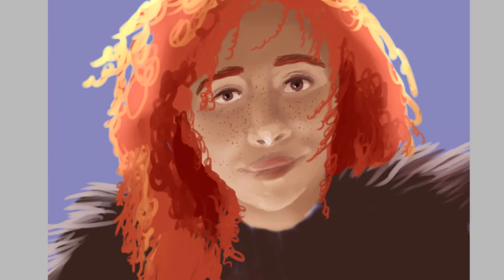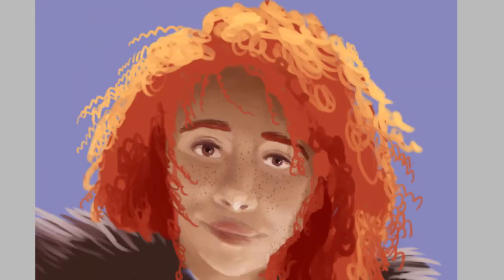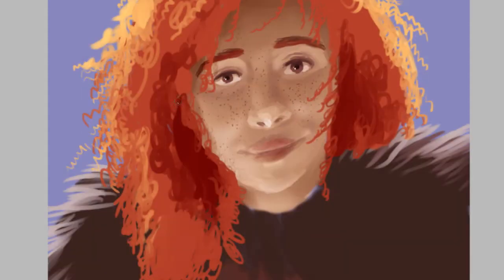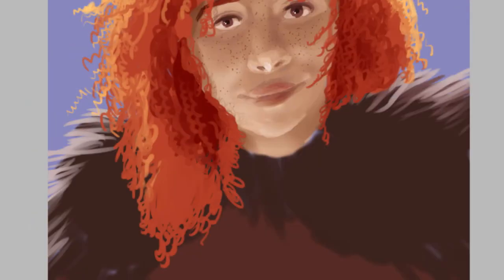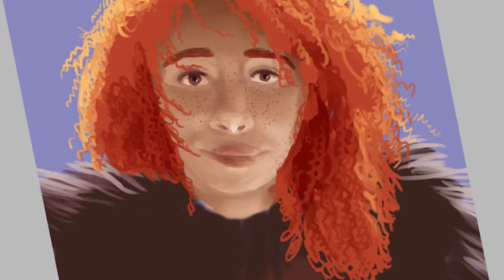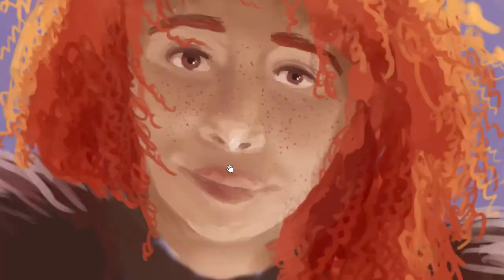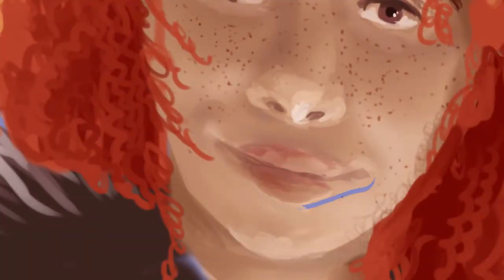I loved drawing this picture so much. I haven't had this much fun painting a picture in a while, and I haven't painted a picture this big in a while in general. So this was loads of fun. You will probably see me moving parts around in the picture and editing it in ways you obviously couldn't do in traditional art. That's why I love digital art — you can literally pick up one of the eyes and just move it very slightly or rotate it to make it more even. And that's one of the many perks of digital art and why it's always my go-to.